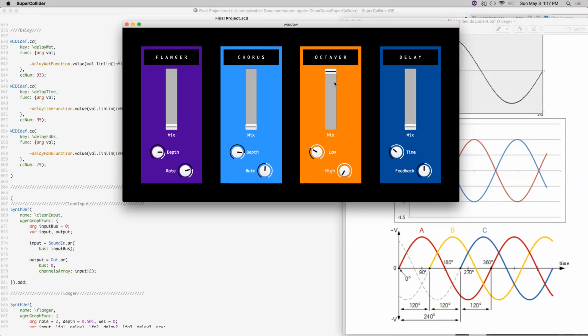So the way this works is, of course, I can mix the signals, but if I put it as a full mix, 100% wet, and only the low octave, it's kind of an electric bass, right? It just goes an octave lower, and I can do the opposite with the octave higher.